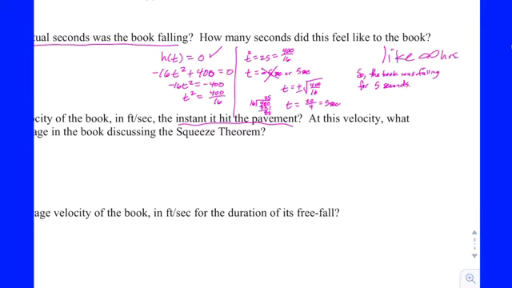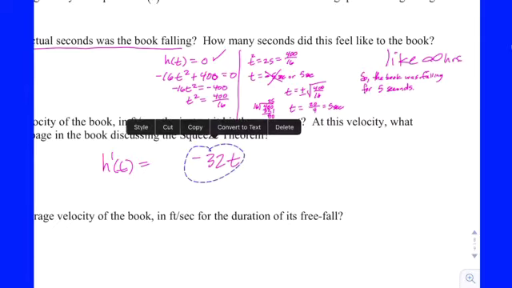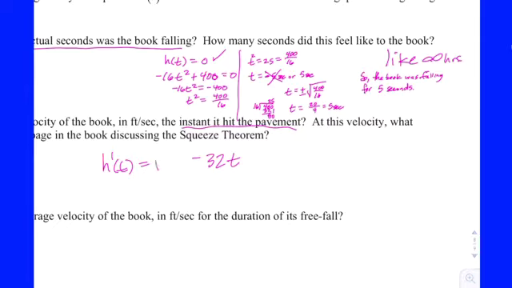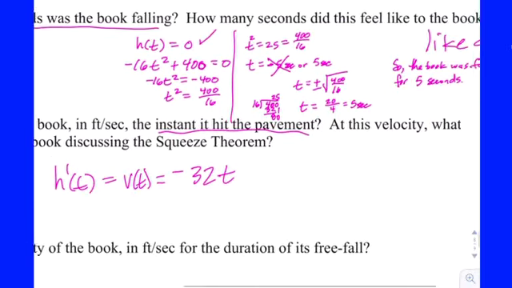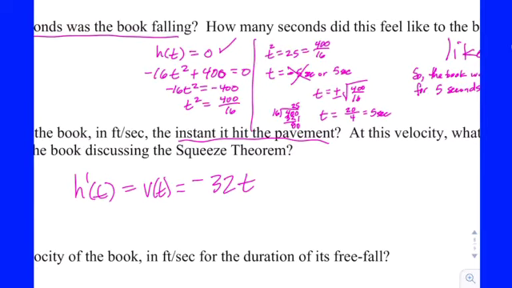Okay, so I need to find the derivative of h, which is negative 32t plus 0, right? I just took the derivative. So I can call it h prime of t. I never even have to call it v of t. But what's nice, and you'll see me doing this often, is if you put h prime of t and then rename that function v of t, now you can refer throughout the rest of the problem to the velocity function as v of t. You don't want to just start calling it v of t if you've never defined it. That's enough to define it.